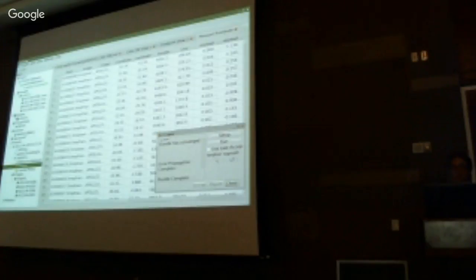I can look at statistics on the images. I can look at statistics on the control points. And maybe already I know, I screwed up. I really should have weighted my spacecraft positions a little differently. So I can go back in here and tweak that a little bit. Say, okay, run it again. I've got a new bundle. I accept it. And you see it shows up again. That particular result shows up on the tree.